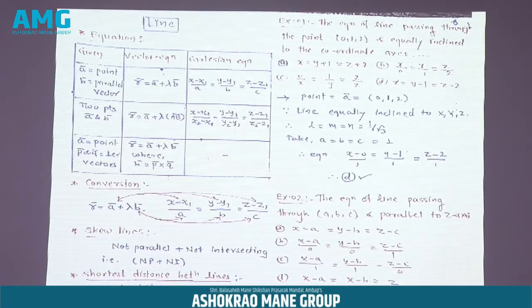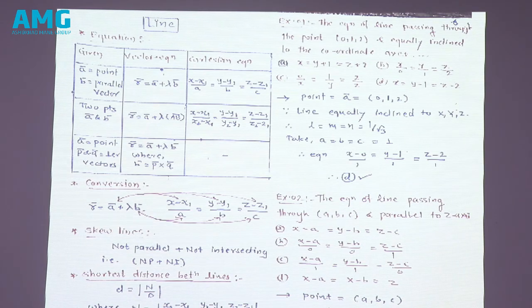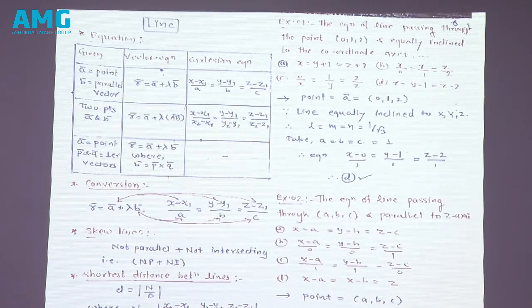Hello. Listen. Now we discuss the third unit of this session. That unit is the line. This unit, the line, is a three-dimensional structure, and it is one of the important units in this section. Now we discuss the theoretical part of the line that contains equation, convergence, skew lines, shortest distance, and foot of the perpendicular, etc. Firstly we discuss the theory and then some examples related to this unit.